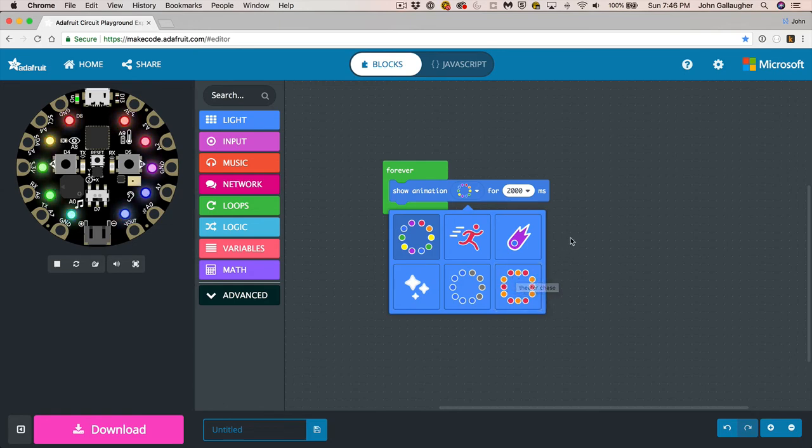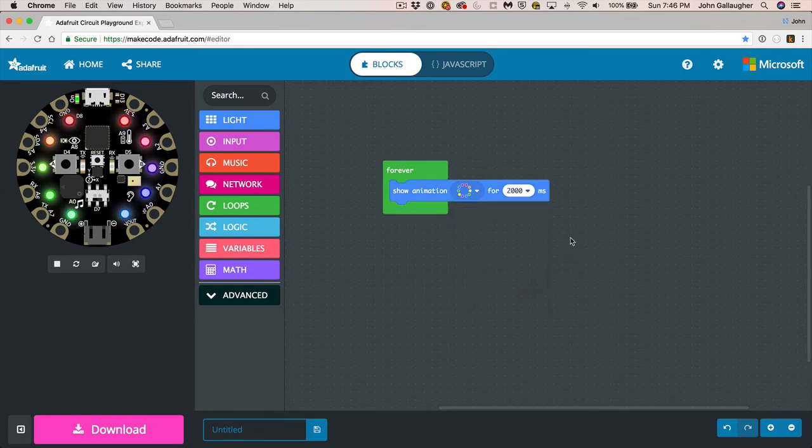So what I'm going to suggest is, why don't you pause right now, after I tell you what I'd like you to do, why don't you go ahead and see if you can add animations for all 6 of those built-in animations all in a row. So it'll just continue to loop around and do each of those for 2 seconds each. So why don't we pause? You can give it a shot and see if you can do that. I've unpaused. So if you couldn't do it, well, just follow along. It's the same steps that we've done before.